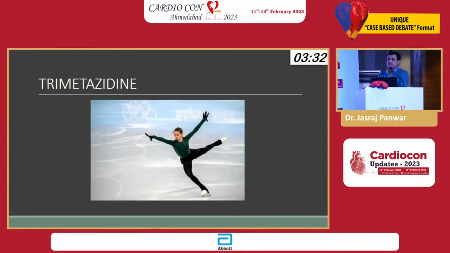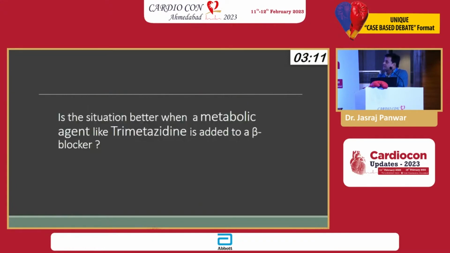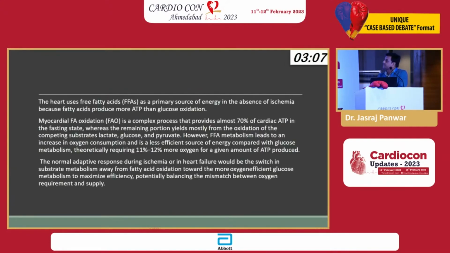So coming to our molecule trimetazidine, this is the famous picture of Kamila Valieva, the reference skater, who was banned from the 2022 Beijing Olympics because she was found positive for trimetazidine. It has been banned in sport since 2014. It is beneficial as a cardiac metabolic molecule. So is the situation better when a metabolic agent is added to a beta blocker?